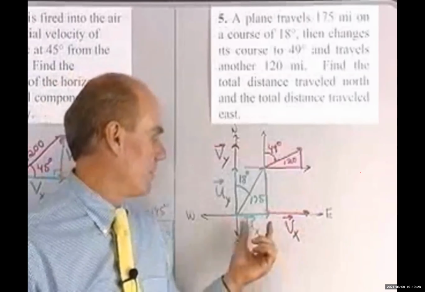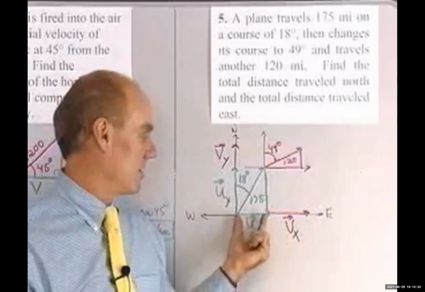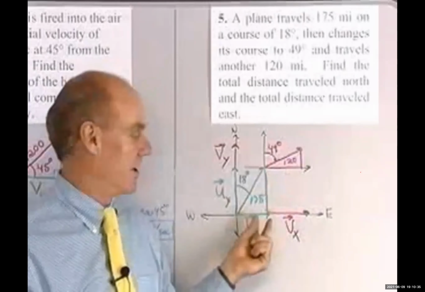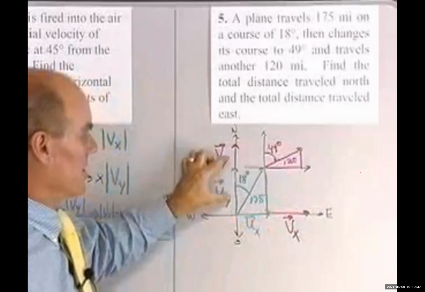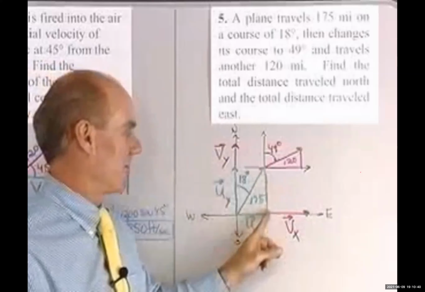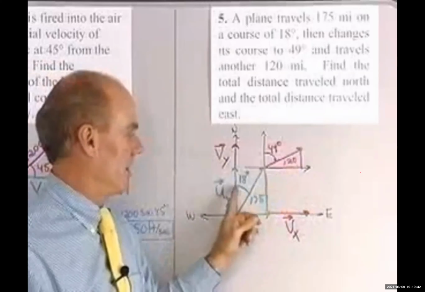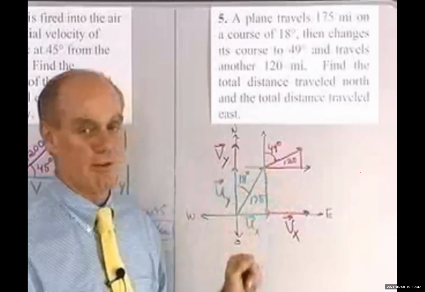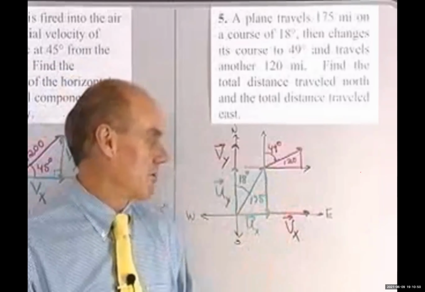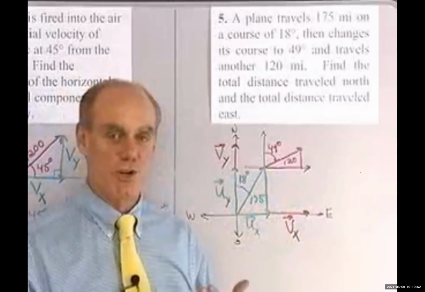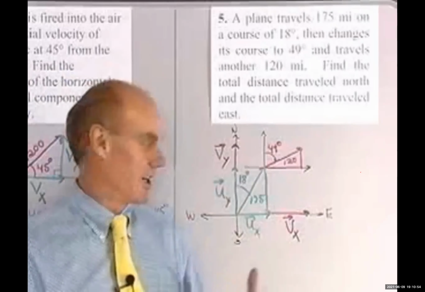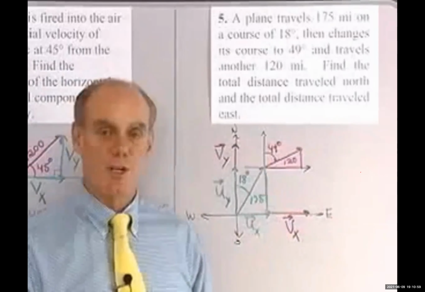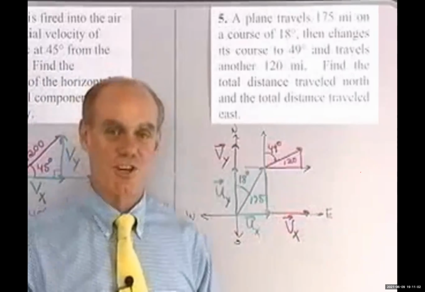Now I won't finish this problem, but to find the total distance that's traveled east, it'll be this distance plus this distance, just solving for a side in each of these right triangles right here. The total distance north, that'll be this distance plus this distance, and so I'll solve for these sides in these two right triangles. If this is 18 degrees, this is the complement of 18. If that's 49, that's the complement of 49 right there. So a couple of easy right triangles to solve. It's just I have to find 4 different sides and then add the appropriate ones together to get my total distance east and my total distance north. So that's a variety of application problems that use right triangle trigonometry.